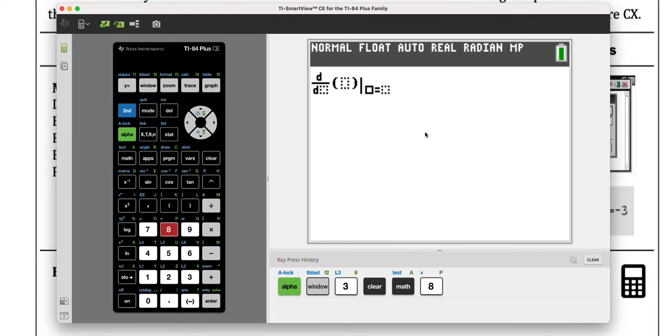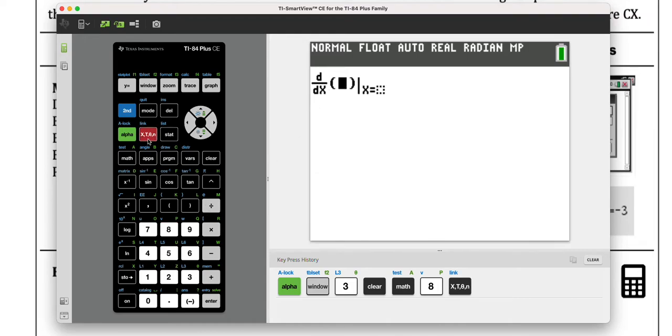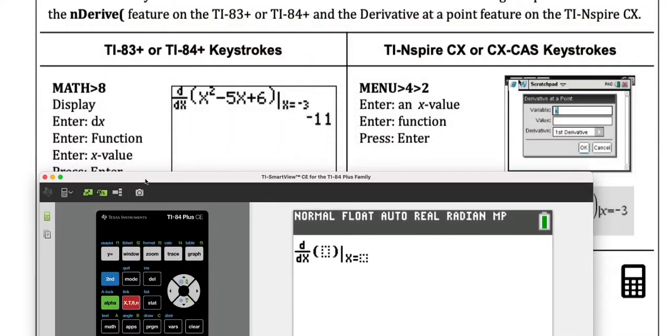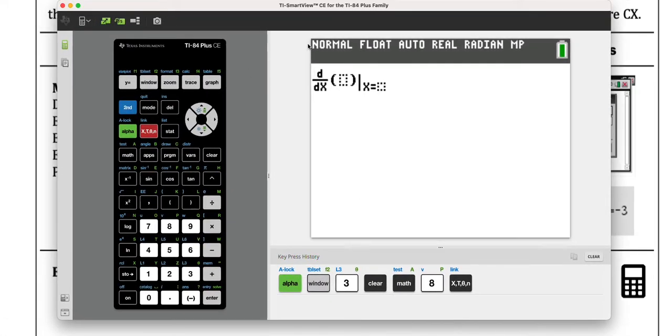So derivative. I forget what it looks like in the calculator. It says nDeriv with parentheses. We're going to have to put an x here. You're going to type the equation first, I think. Is it in the notes? No, it might be on the next page. Either way, you have to put an x here for TI 84s. This blinking spot is where we type any equation.